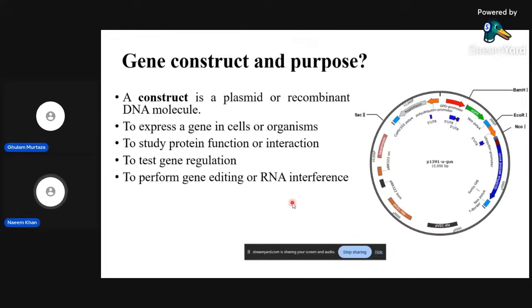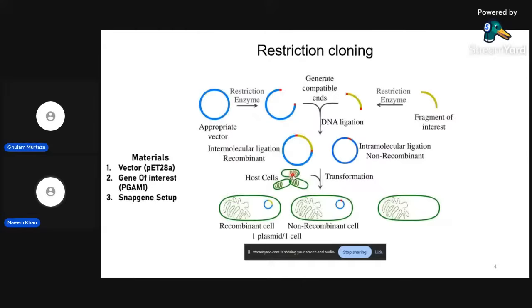The last one is to perform gene editing or RNA interference. If you want to edit any gene and change something in it, then you need to introduce your gene into a specific vector, and then you can express it and check the expression of the relevant gene.